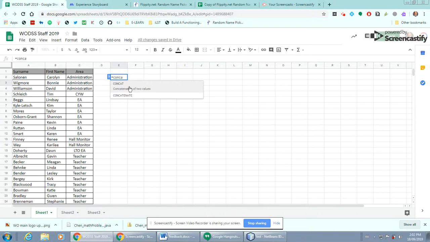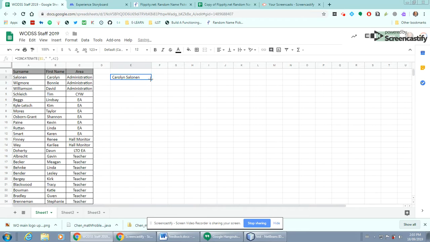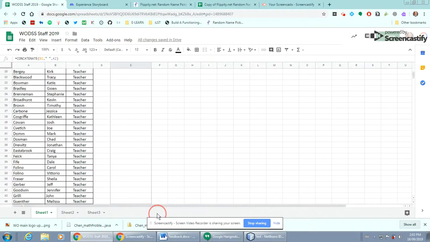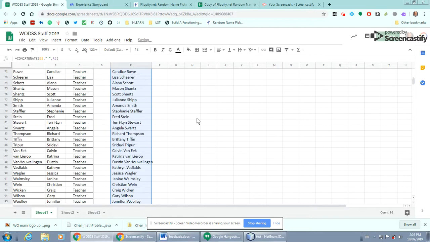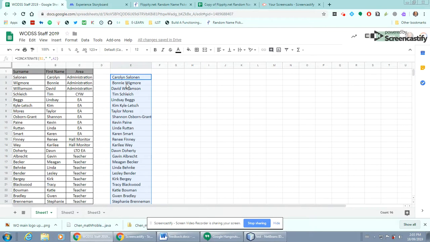So I use equals concatenate. I'm going to put the first name first, a space between the names, and then the last name last. I'm going to hit enter. That gives me the full name in a nice, easy to read format. I'm going to copy that down by grabbing that bottom right hand corner so it applies to everybody's names. Now I have everybody's names in a way that's nice and easy to read.